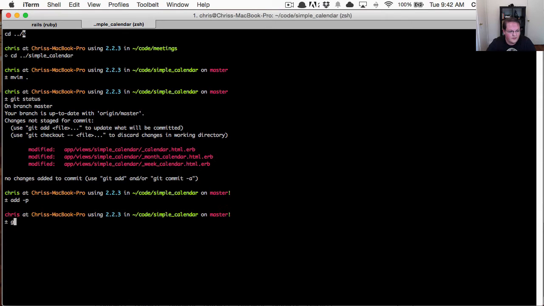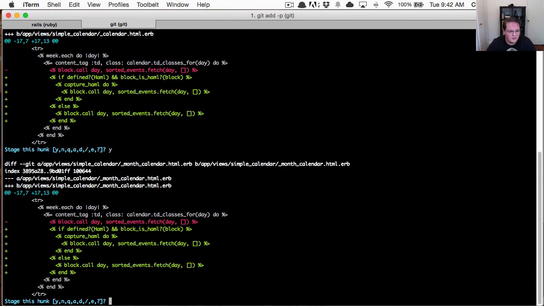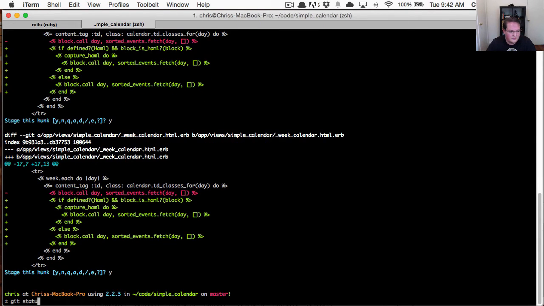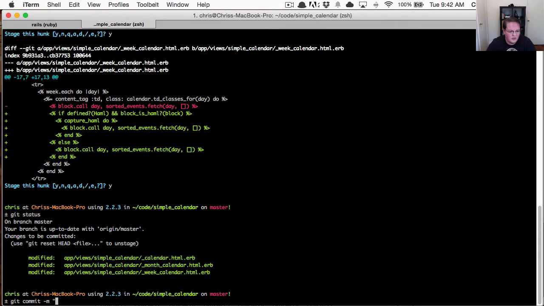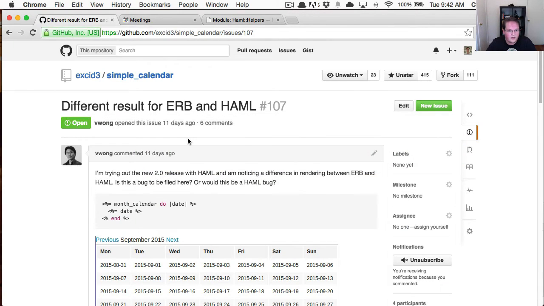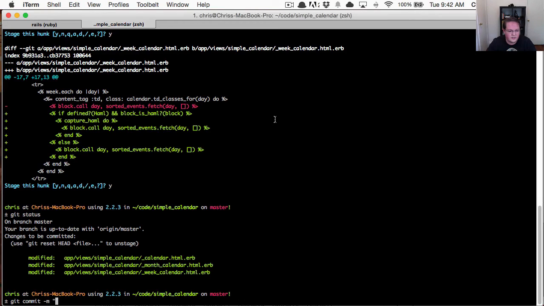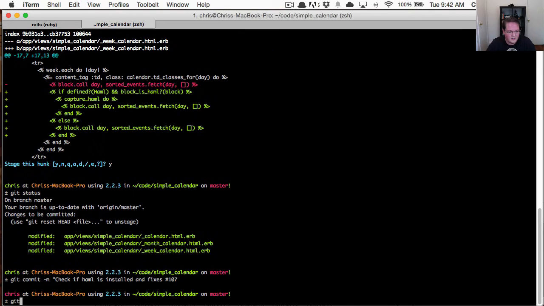So let's add these to Git. And then let's say, what number is this? Number 107. Check if Haml is installed and fixes number 107. Or let's git commit.